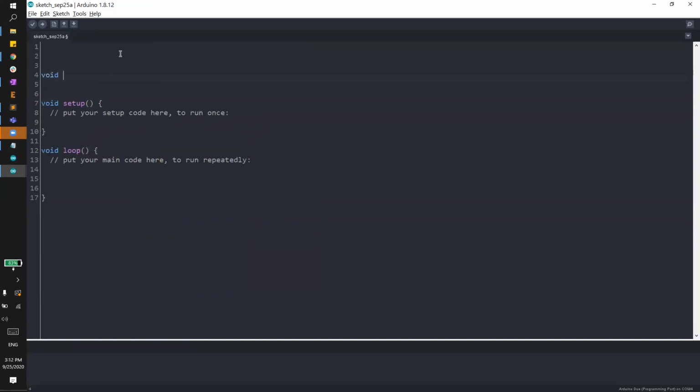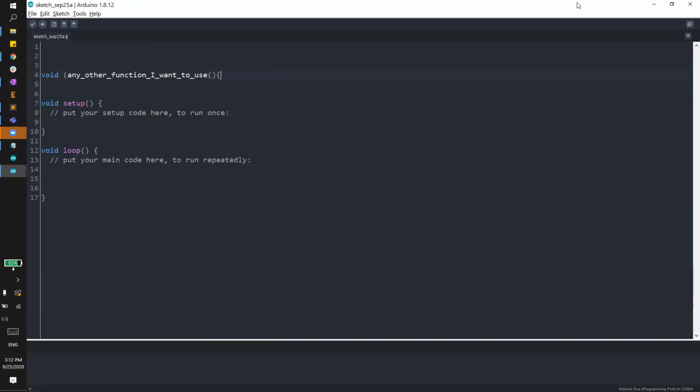Say void, any other function I want to use. Okay, that was unnecessarily long. Don't do that. But I'm just trying to show you how the structure tends to work.